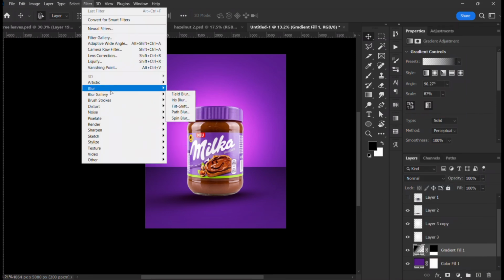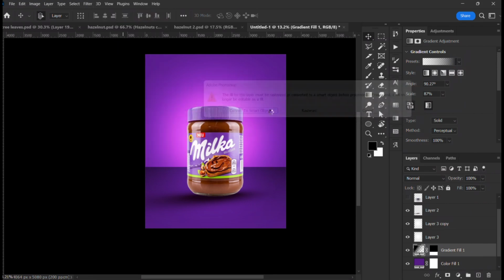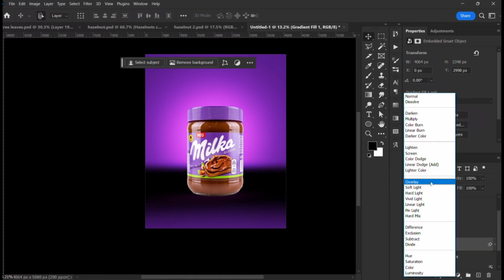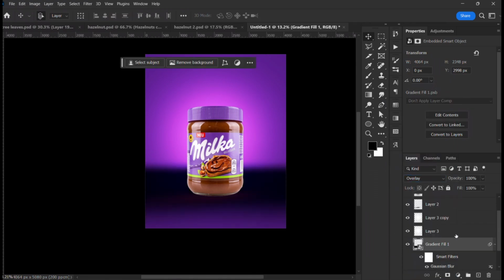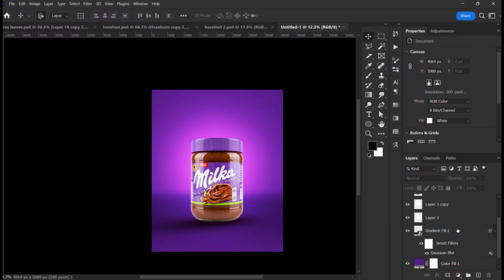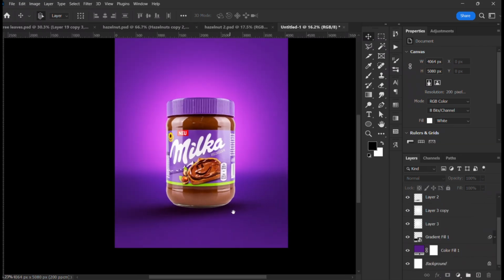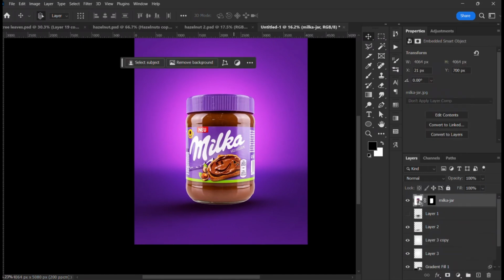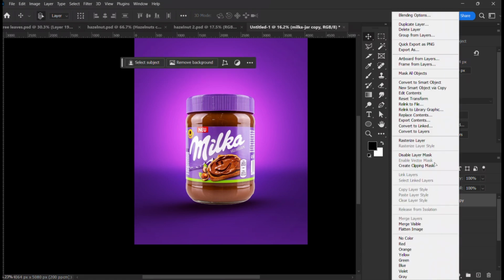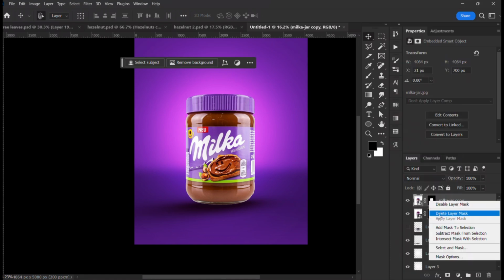So what I want to do now is to blur this layer. Then we're going to reduce the opacity. So when I blur it like this, I'm going to reduce the opacity, or we'll use overlay. Okay, so we have this. It's going to sit at the back, so we have our base line already. So we can still add another realistic shadow to this. Let me convert this to a smart object, or I'm going to apply layer mask.